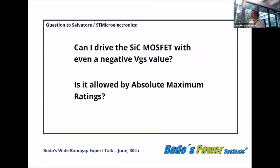In addition, a negative VGS voltage applied in combination with a driver with Miller clamp protection, for instance the ST Gap 2 series that ST offers, represents the ideal condition to drive the silicon carbide MOSFET in the safest and best performing conditions. At ST, we have also released several application notes. I could recommend application note 4671 and application note 5355, where these topics are analyzed. There is also an article written by Thomas that covers the argument, in particular how to drive the silicon carbide MOSFET with the ST gap driver.